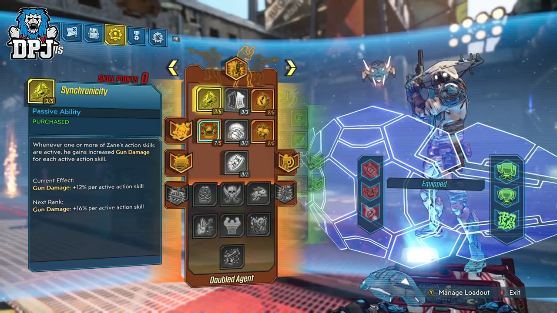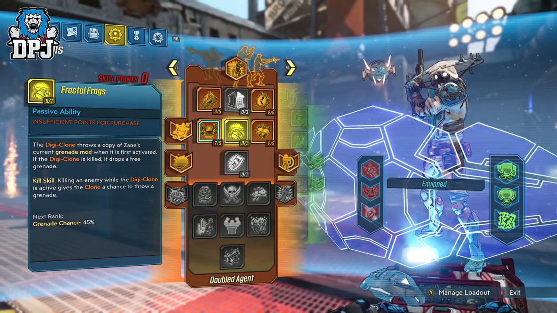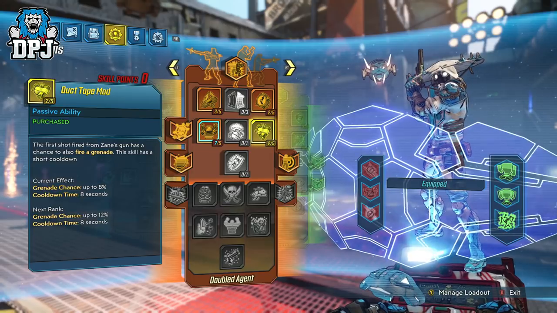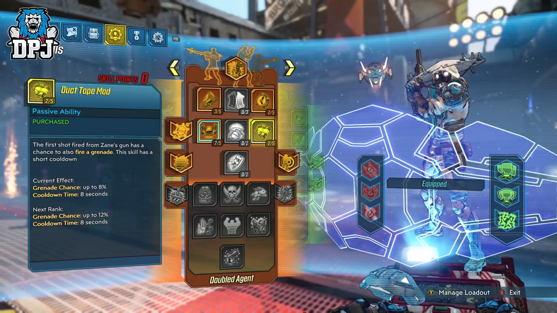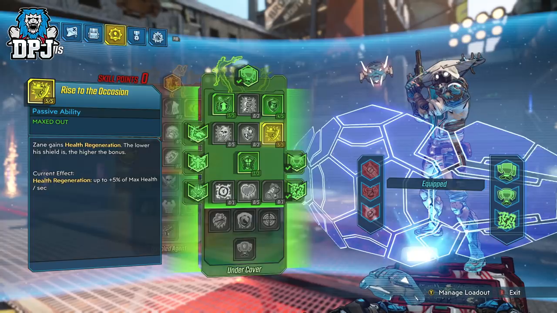Onto digiclone, 3 points into synchronicity. 2 points into borrowed time. And 4 points into Donnybrook. And 2 points into that duct tape mod. It's this perk and a drone delivery perk in which we will see our grenades come into action with this build, as we ain't actually using grenades ourselves because we're using 2 action skills.